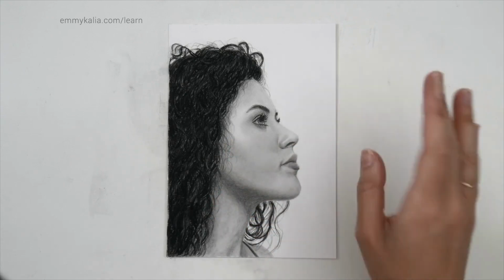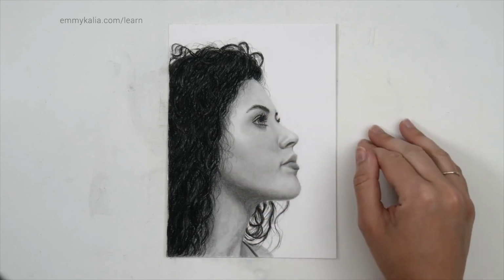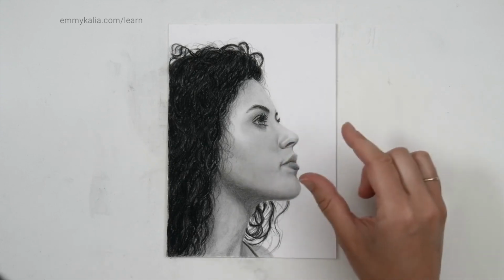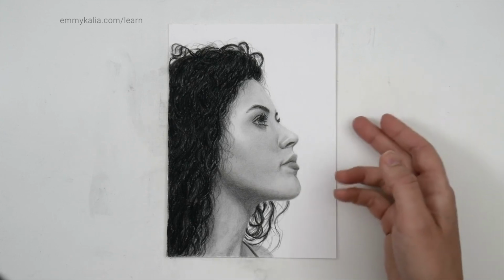So in any future drawings, if I'm going to add dark hair or any dark areas in the face, I'm definitely going to combine charcoal with the graphite. I also like how I can combine graphite and charcoal both on my favorite paper, the smooth paper. So I'm satisfied how this one turned out.